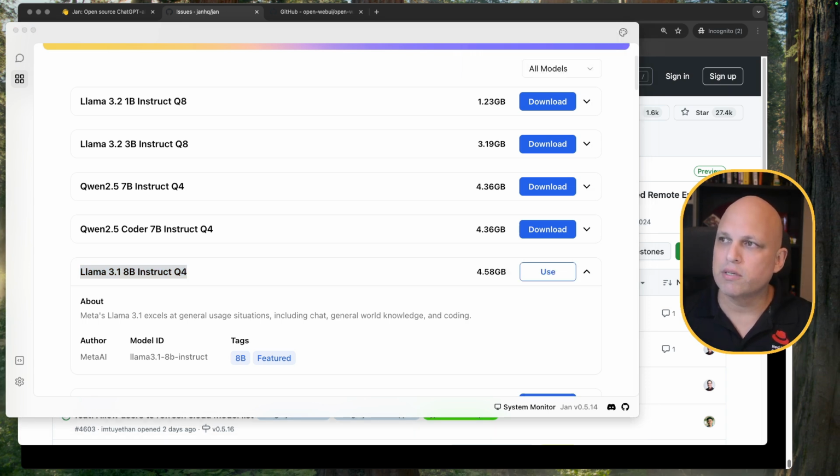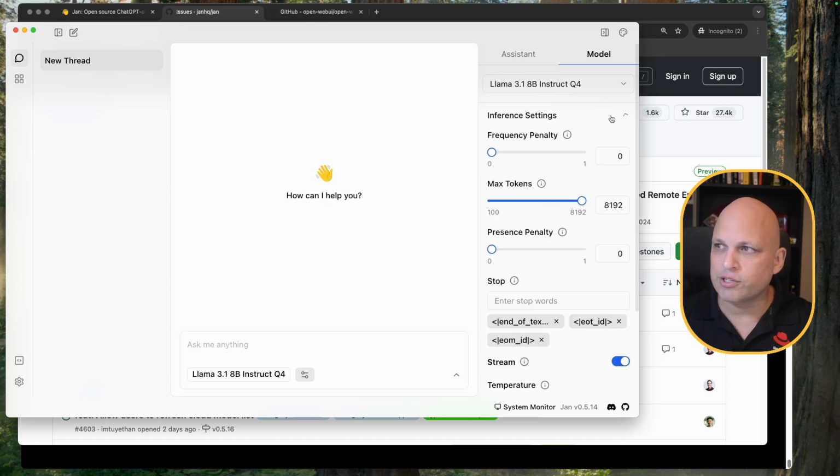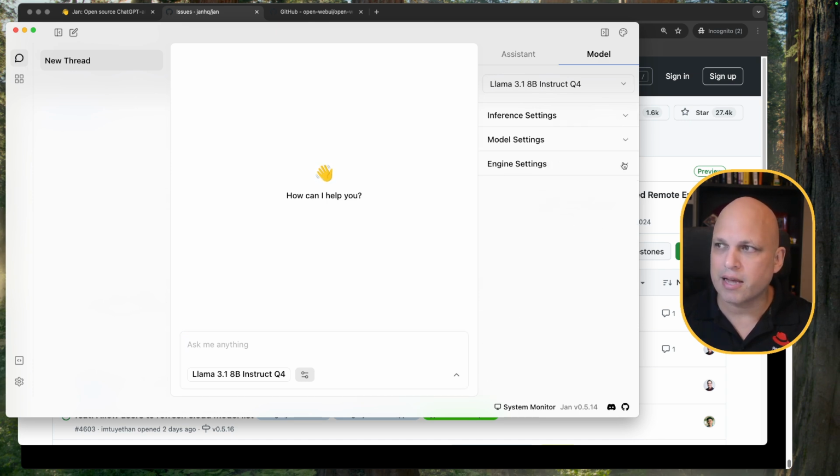Great, the model was downloaded, we can see. And right now, what I can do is just click over here, new thread. Then I can see the Llama 3.1 8B is here. There are a bunch of features in this application. You can basically expand and check all the information. This is not the focus of this video right now. Let me know in the comments down below if you would like me to go over all the options, all the features of this application.